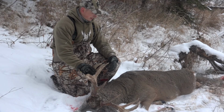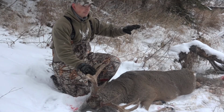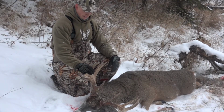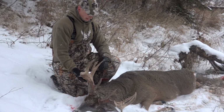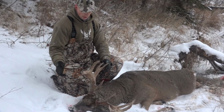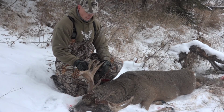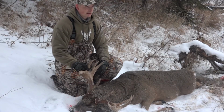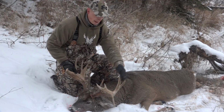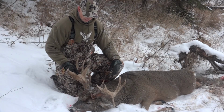Lo and behold, I did see those 2 does this morning way off in the distance, but really the first deer within shooting range of this spot is the deer I'm hunting. And that is a big, heavy, mature Alberta whitetail. I'm sure he's at least 6 years old, maybe 7. I think the first year I found his sheds, he was 3, and then I got pictures of him when he was 4. Last year he would have been 5. Last year this side here was just a big non-typical point, or a big non-typical antler.